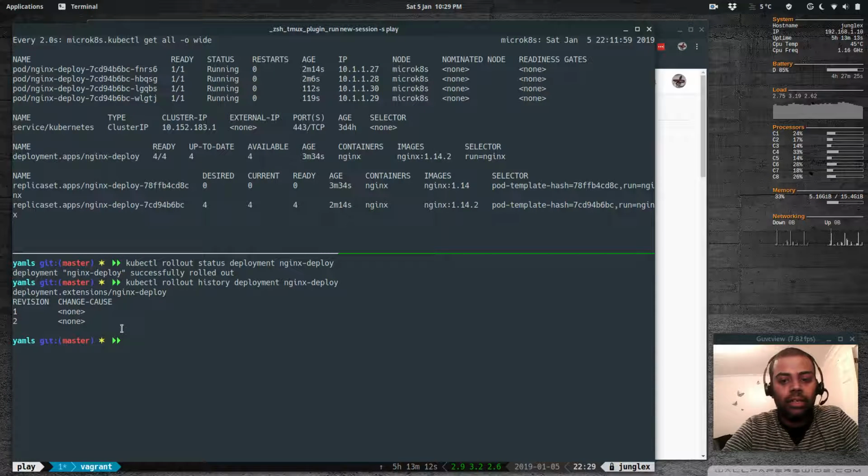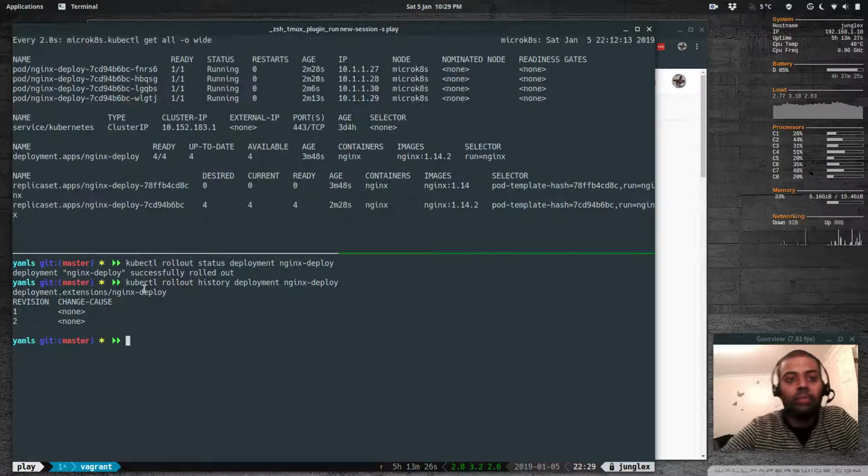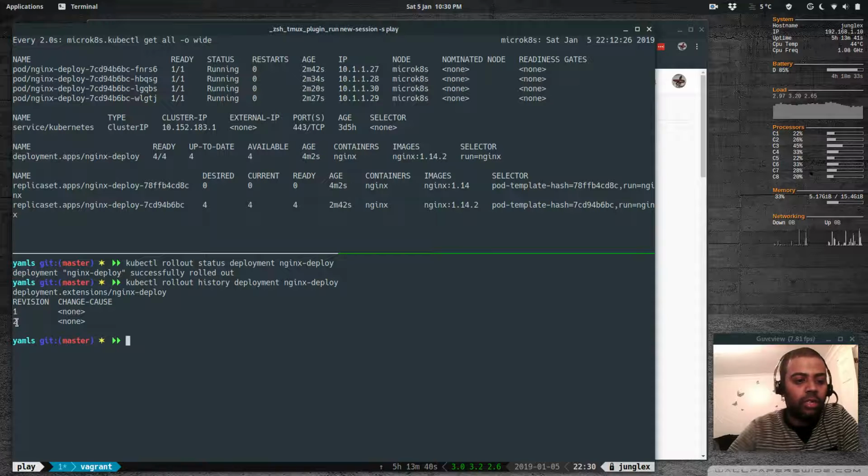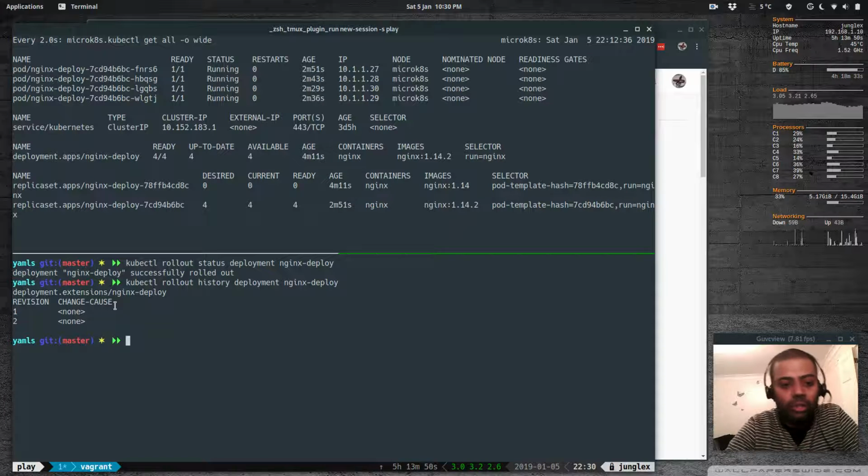Okay, so I'm going to update it once more, and I'm going to show you how it gets updated live. You can also use the kubectl rollout status command to see how many pods have been updated so far, how many pods are being updated, and so on. Change cause. It's also useful to give some meaningful name. Basically, you have one revision, the second revision, and you don't know what was changed in the second revision. So it's always a good idea to include the change cause. There are a couple of ways to include the change cause, which I'm going to come back to a little later.